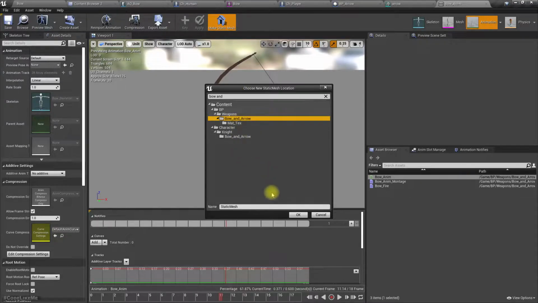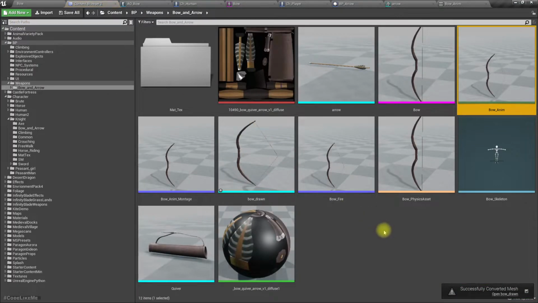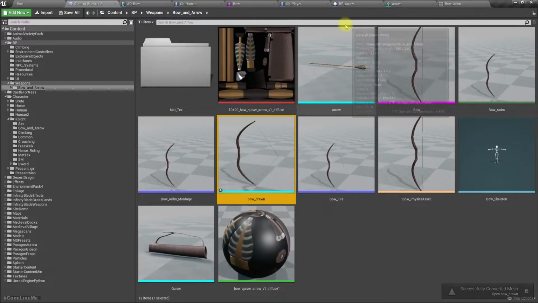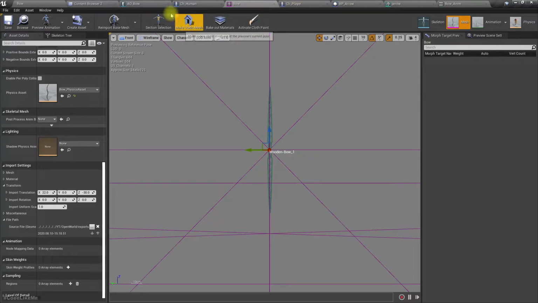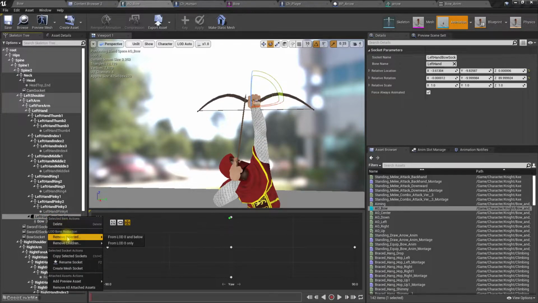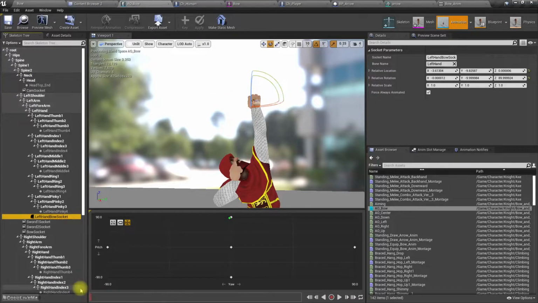Bow and arrow, bow, SM, no, bow, draw. Okay, now we have this static mesh of the drawn bow. So now let's attach that here, so we can see how it looks like when the bow is drawn. Oh, sorry.